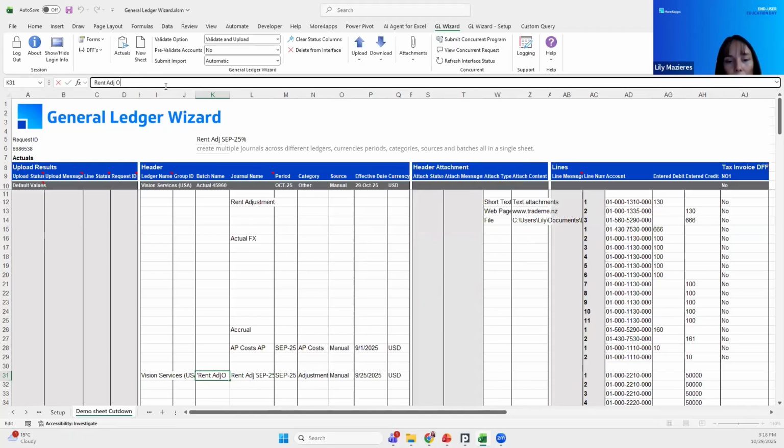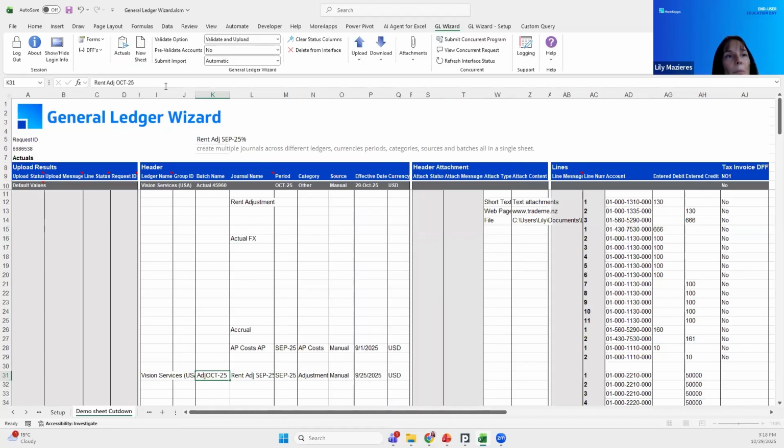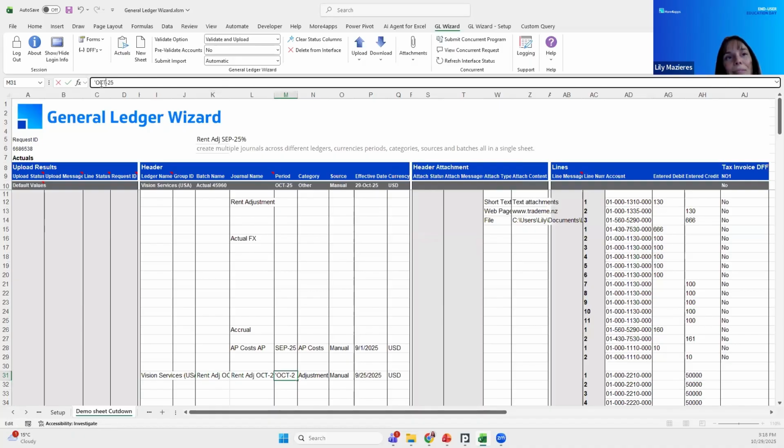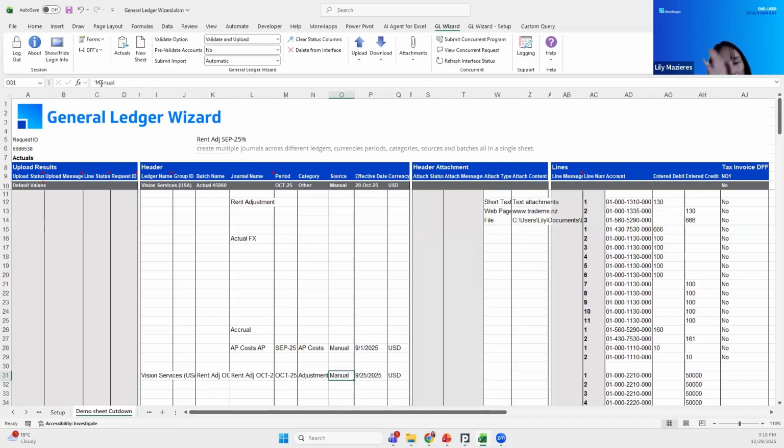Then you can just change this date to the current month. Again, using Excel functionalities to make things easier. And if I miss anything, for instance if I'm not replacing the date here, you will see that it will complain during the upload. So there is no way for me to make any mistake here because it will provide some More4apps validation upfront.